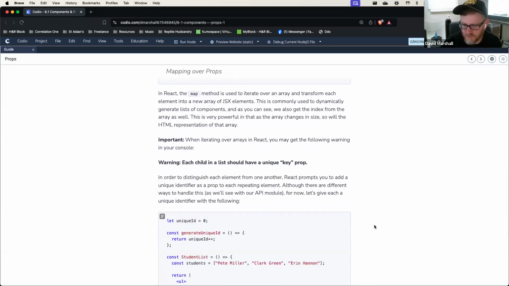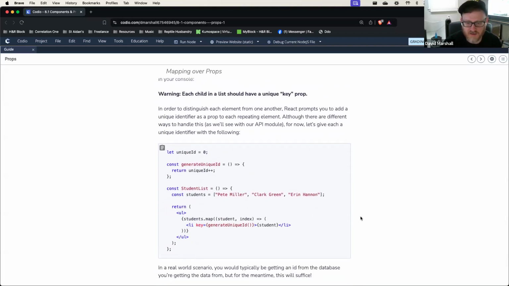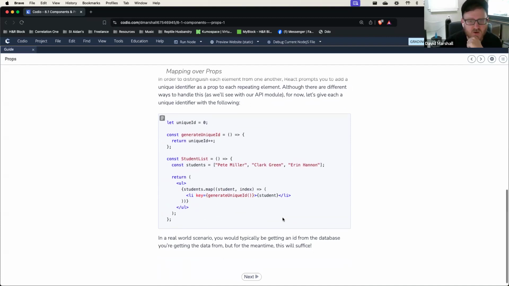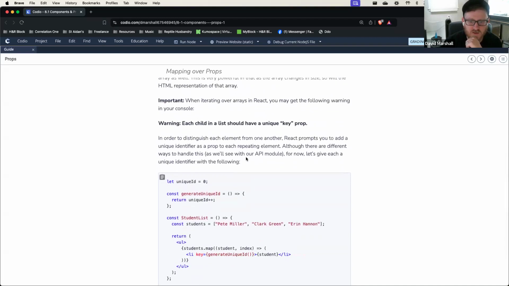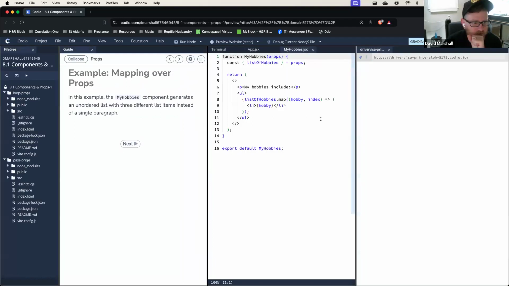We're not going to get super deep into this here because in a real world scenario, you would be getting your data from a database and there would be an ID. So we're going to kind of skip over this part here. This is not something that we have to worry about right now. We're going to get more into this in the next section. But if you could go back over, take a little bit of time, you could look at this. This is not super relevant for right now.